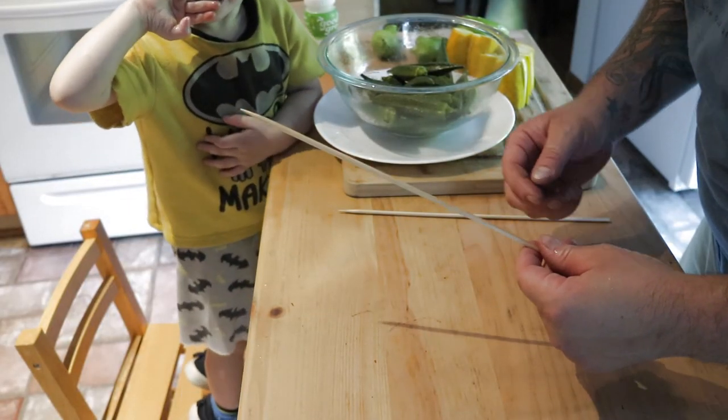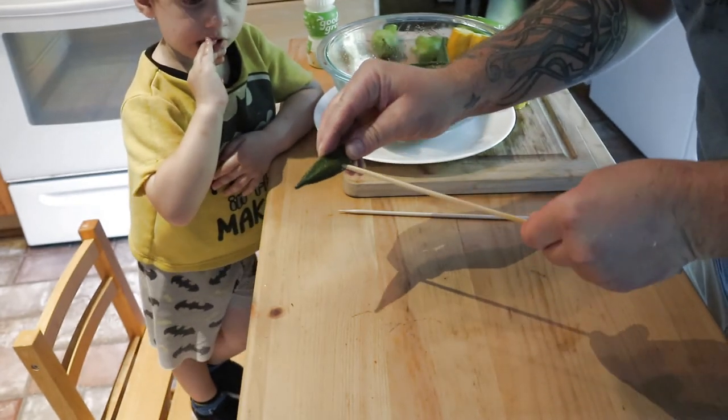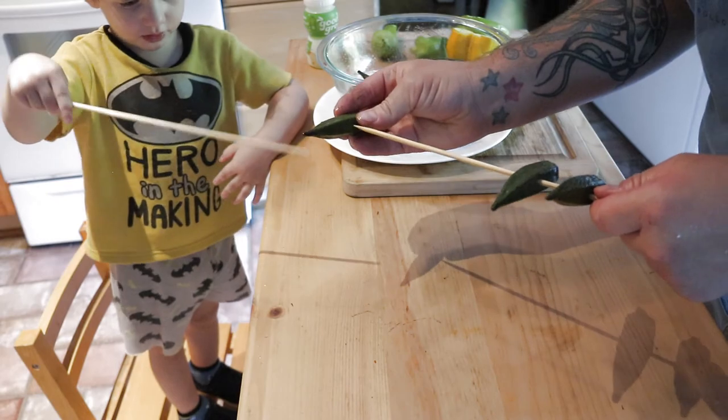This is the part where we need the skewers. We're just gonna pop it through the sides of our okras. Pop. Pop. Mama Pepper. Mama Pepper.